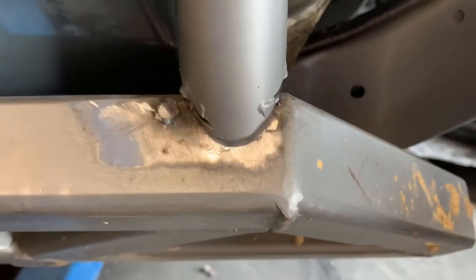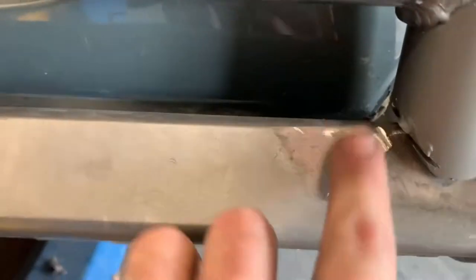You can see down here, it needs to go forward just a little bit. That's the old weld. I kept the old weld so I knew where it was. So I'd say half inch. It's not a huge problem.